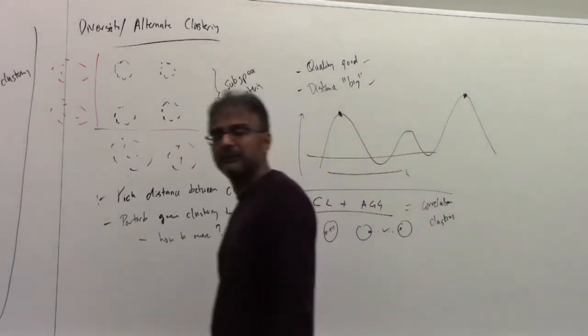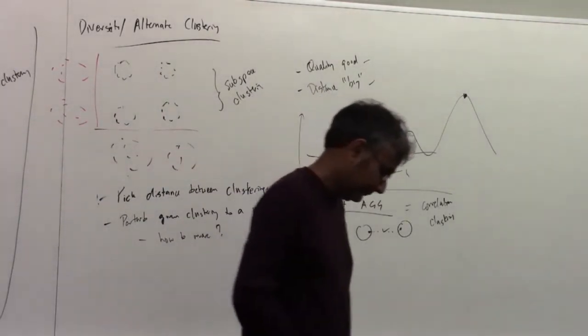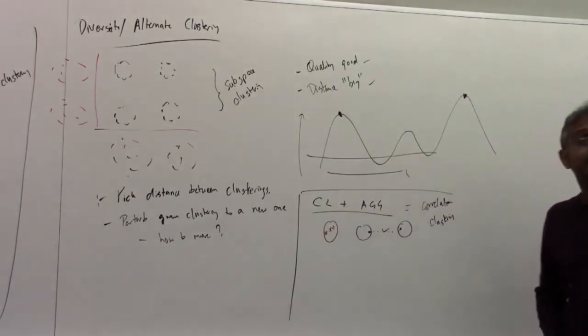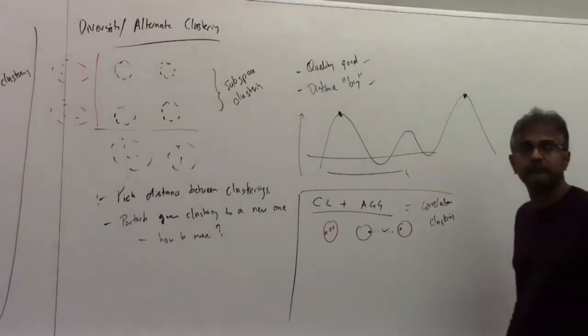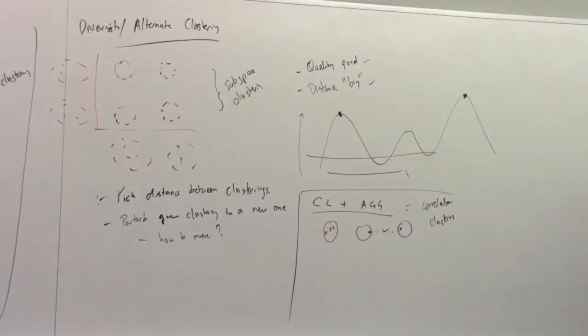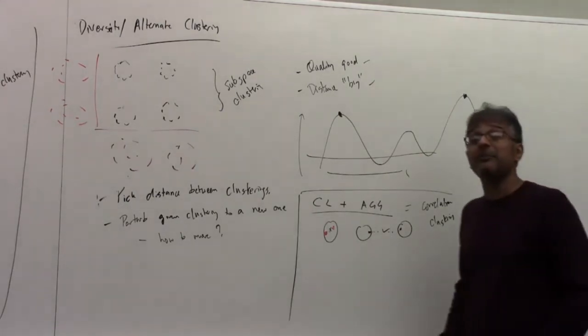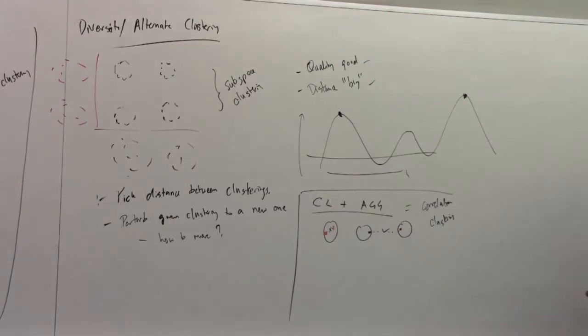Yes? If I remember correctly, we can put weights in correlation clustering also, right? You can. What kind of weights would you put? I mean, depending upon the distance, so that the geometry is kind of preserved. The disadvantage that you are telling in the correlation clustering is the geometry is not preserved. It's basically, even if the point is very near, it will mark it just either plus or minus. It doesn't care about the distance. So if you put weights on and then do the correlation clustering. Yes, and in fact you can do that. In fact, you can do something even more. Here's what you can do.